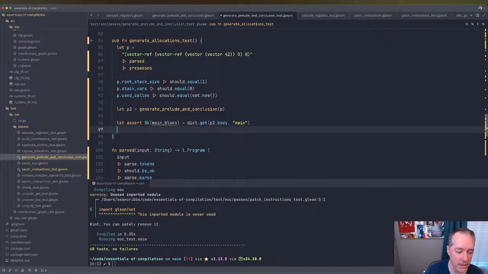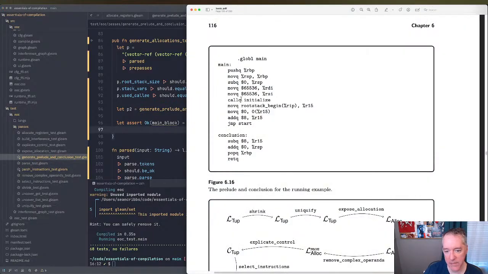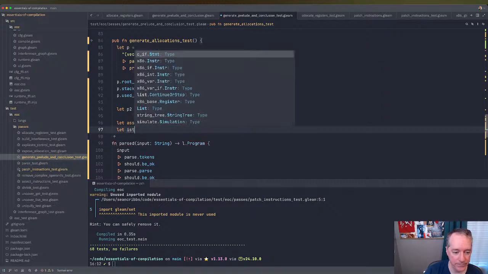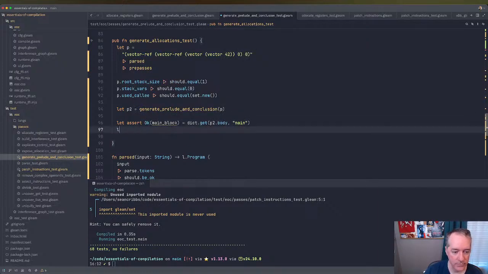And then let's write out what we think the instructions should be. We can do that even before we pull anything out.